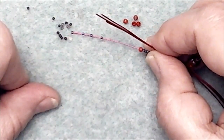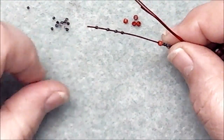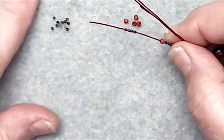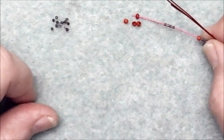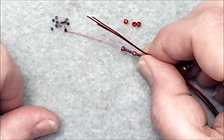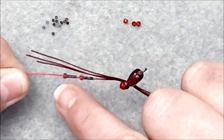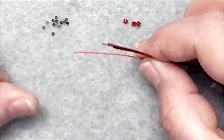For these knuckle joints, you can use crystals. So if I wanted to, I could use fire polished, or whatever I wanted. So as I say, I can make it as fancy or as unfancy as you like. So I have 2 sections of 4. So 4, a big bead, 4, a big bead. And then I'm going to do 8.